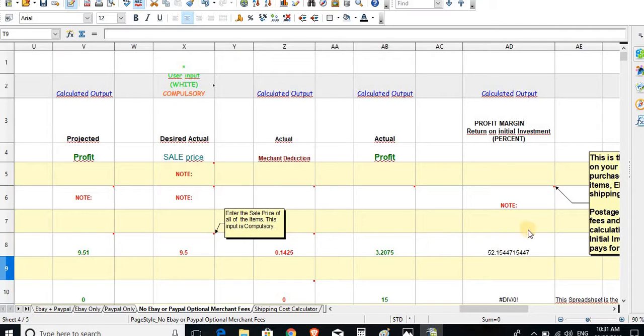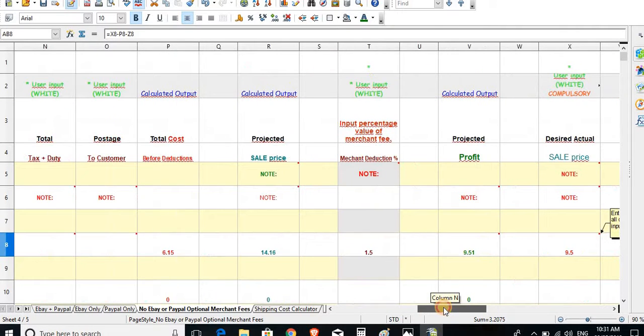So some items you won't want to make 100% because you've got to be competitive. Some items you'll make, like my gaskets, 200%, where you don't have a lot of competitors in that space. So my actual profit on my fishing hooks was $3.20. My total cost was $6.15, so hence the 52%.